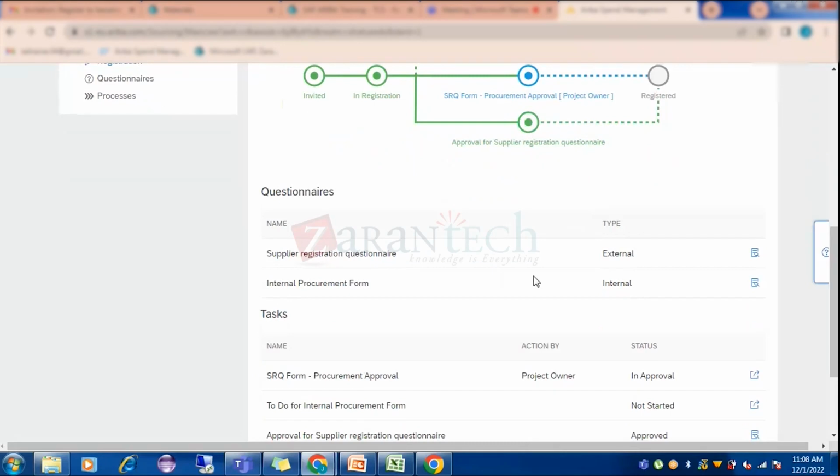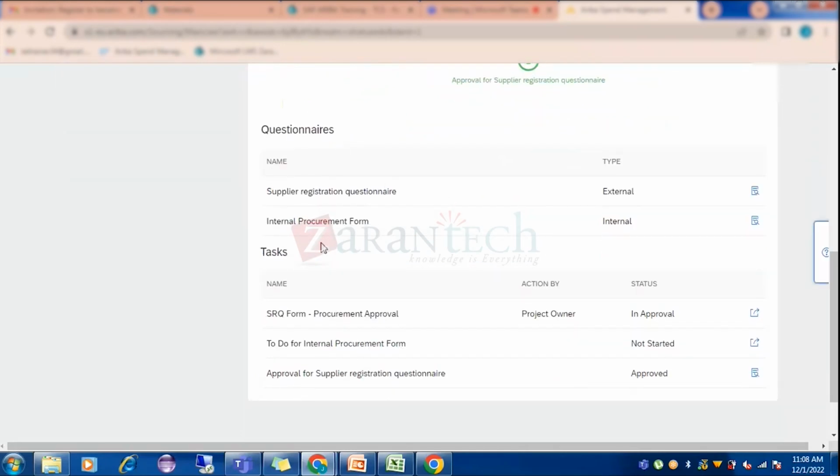Now whatever the supplier, here you can see these are the forms which are associated with this one in the task, in the process, and these are the tasks. So you can see this is an approval task. When we discuss the tasks, I'll tell you what is a to-do task, what is an approval task, what is a notification task. Those things will be coming from the template. These all things, the tasks and the process, are set up at the template level. So from there I will be showing you that one.